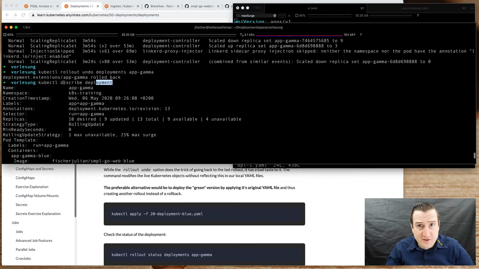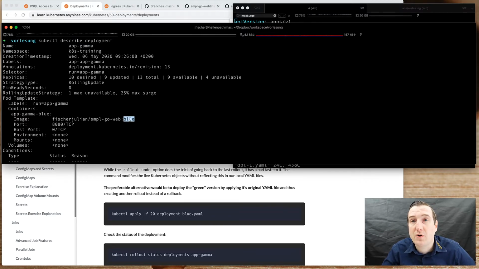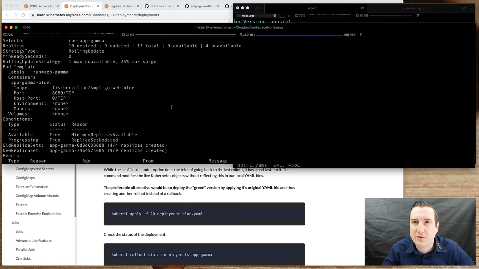Because it stores the definition of the old replica set, it's rather easy to go back to a previous application state with a single command. This is especially handy if during the deployment you find that unforeseen circumstances occur and that your application deployment is failing and you want to go back quickly. So yeah, deployments are providing you with means of updating your application services. It gives you much control over the way it does that.